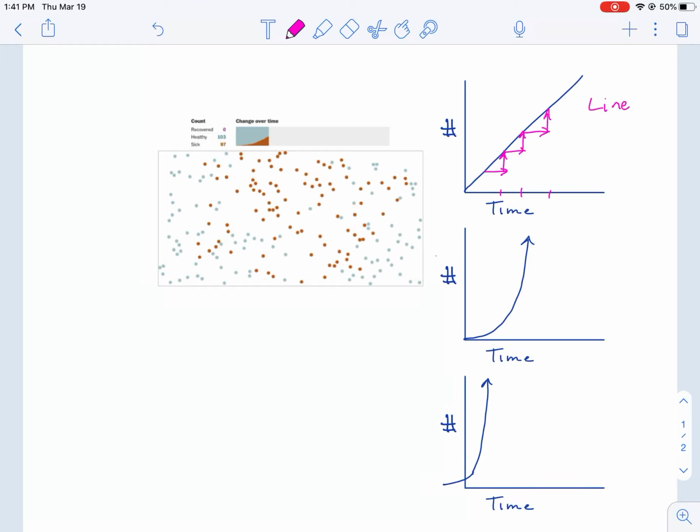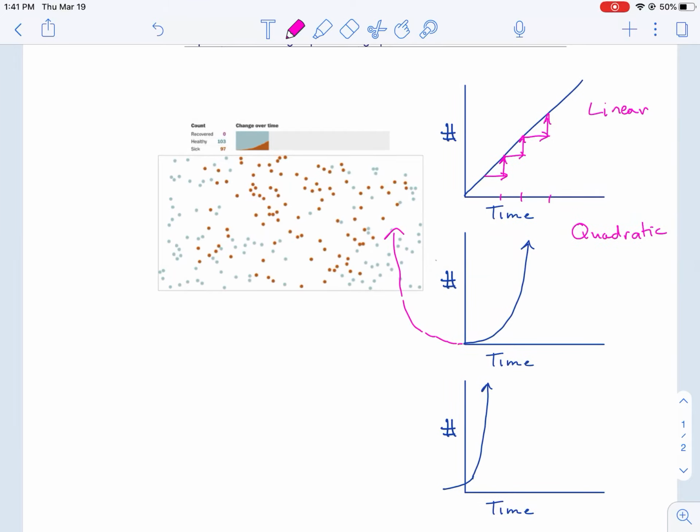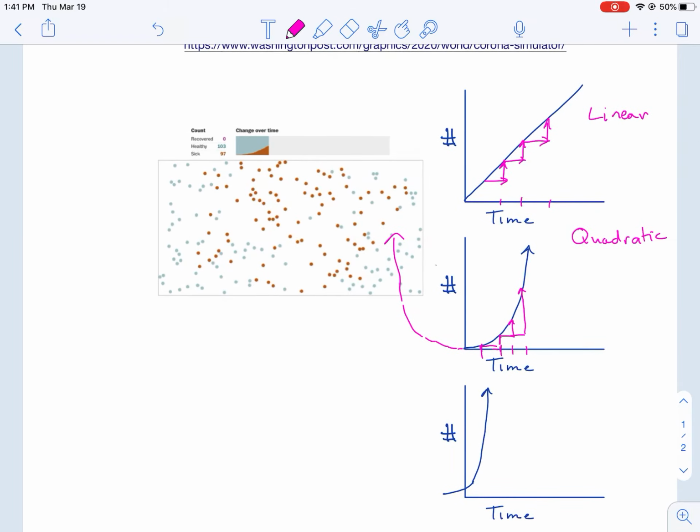That's linear change. We then looked at quadratic, or parabolas. Quadratic change has a U-shaped graph. There we see that you go over 1, it increases a little bit. But if you go over 1 more unit, it increases even more. Go over 1 more, we get an even greater increase. Go over 1 more, and we see a really large increase here. So here we have a similar setup where there's an increase in growth, but not as fast as exponential.